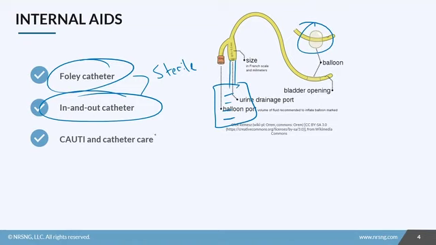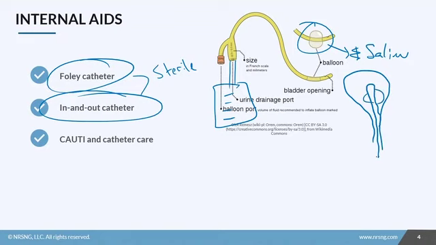But there are a couple points that I want to make with these two things. First is that this balloon is filled with saline, and you insert it into the patient's bladder and you fill it up, and it keeps it from sliding out. But what you don't want to do, when you have to remove it, is just pull this guy out, because you're going to cause damage to the urethra and you can make a bad problem worse. So whenever you insert it, make sure it's completely deflated. When you take it out, make sure it's totally deflated, because you really don't want to cause any damage.